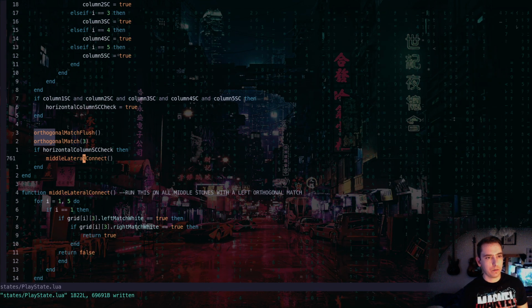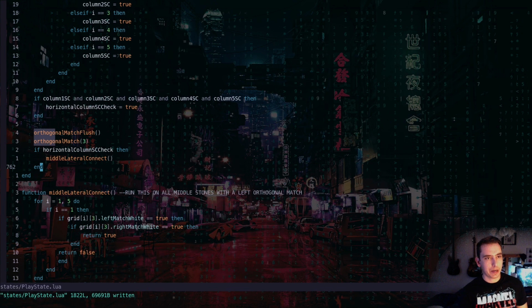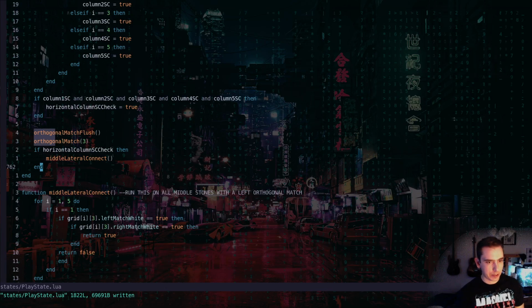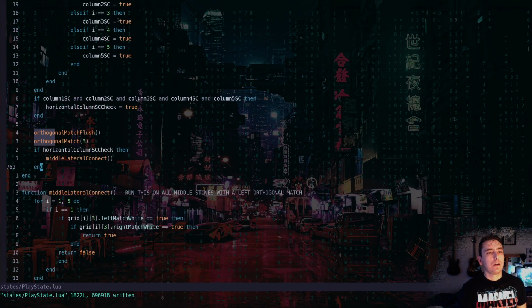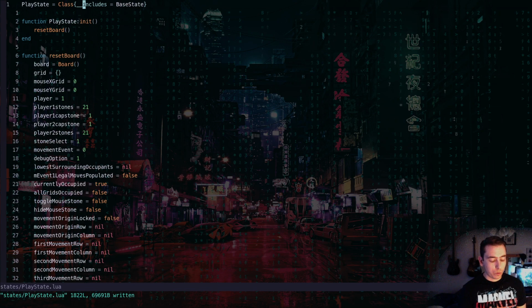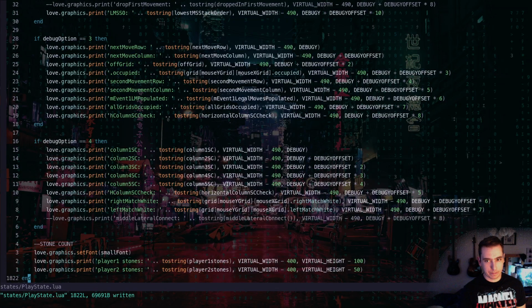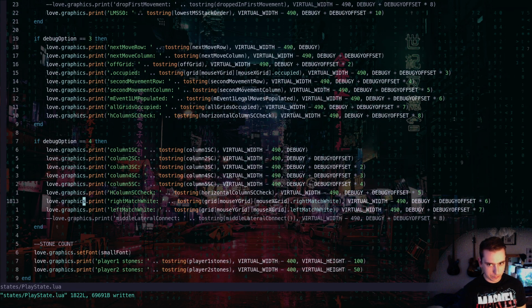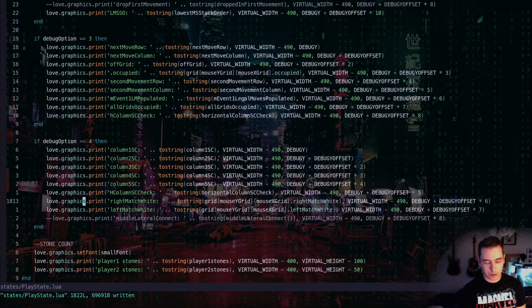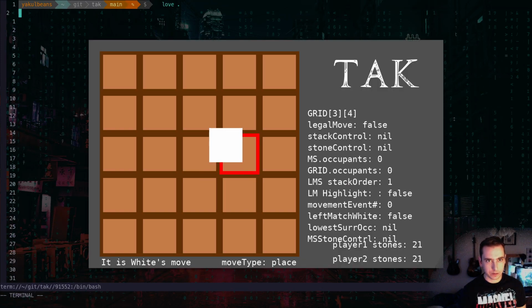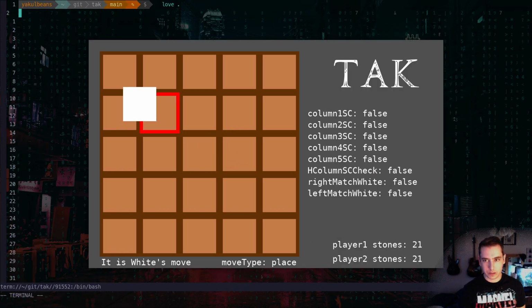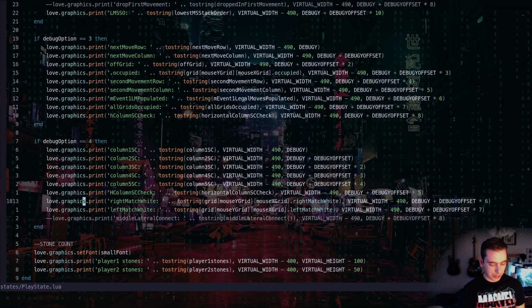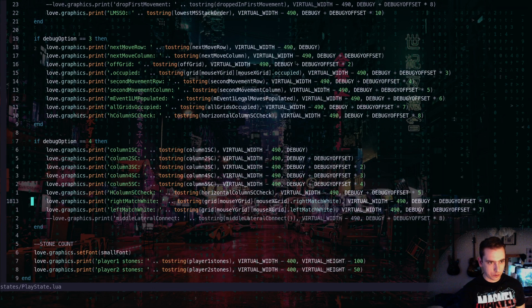We're also running this middle lateral connect, but that's not really implemented just yet. Now let's print up these next two values. We could fit two more lines on our debugging there, so let's try.